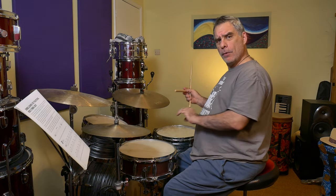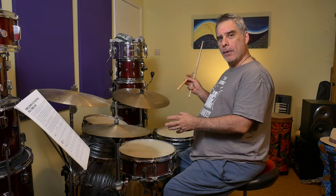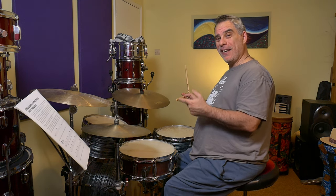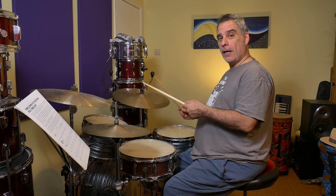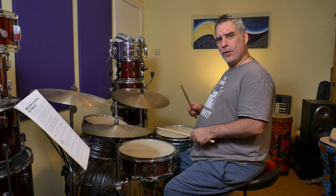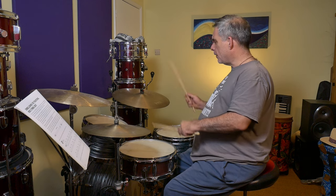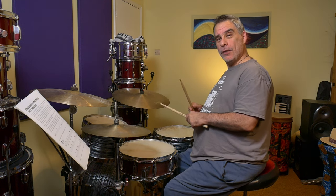Now, that was our first snare comping option, the and of one, and of three, the gap between dang and ga-dang. Next, we're going to play the and of two and the and of four, and that happens on the ga. Dang, dang, ga-dang, dang, ga-dang. Now, you may find the coordination a little bit more tricky, but I'm going to start off just playing the swing pattern with my foot, playing the two and four, obviously, and then putting that snare drum note there in the ga-dang. So you might find that you can just go ahead and do that.